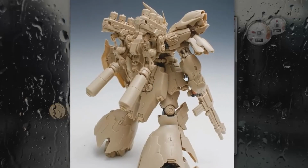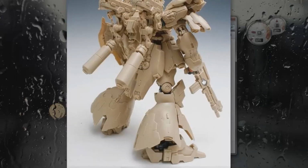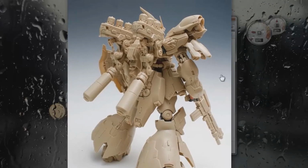Okay, so that said, I don't really care. I'm still going to be getting this, whether it's in scale or not, because I mean, look at this. You know, the proportions are amazing for a start. Usually I find the legs to be a bit fat on most of the Sazabis, including the 1/60th Neo grade version. But this one just looks amazing. I think this surpasses even the 1/60th Neo grade version in terms of the actual style and the actual proportions.